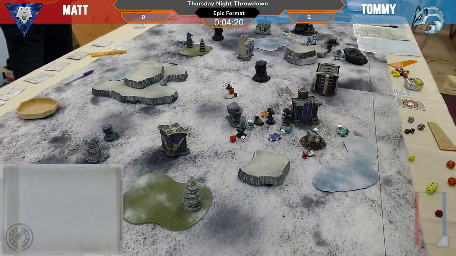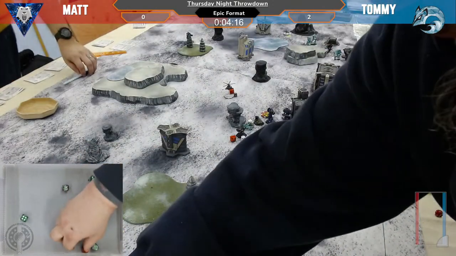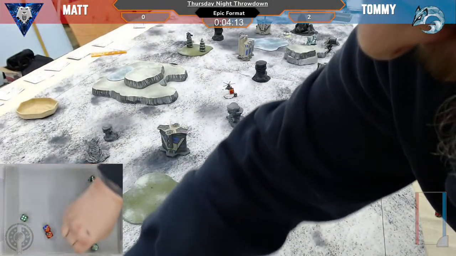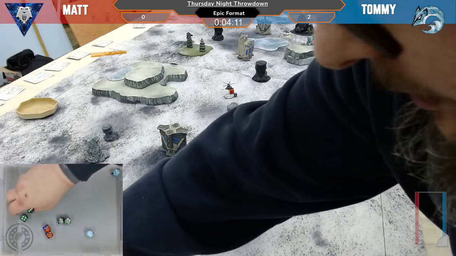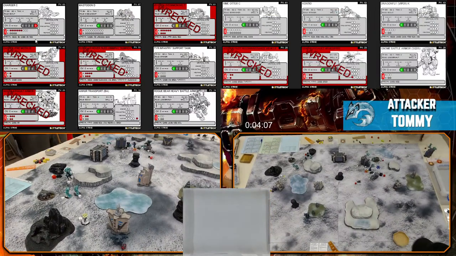Oro to the Charger, sevens. Three damage to the Charger. That's all the armor. Okay. Three damage from the dead Oro. That's all he has because he has a minus one.